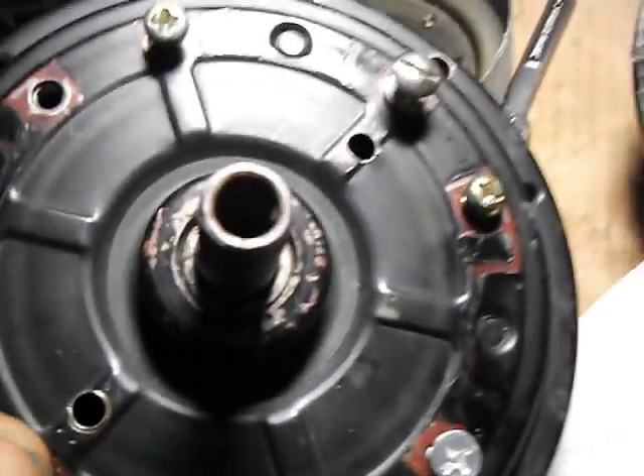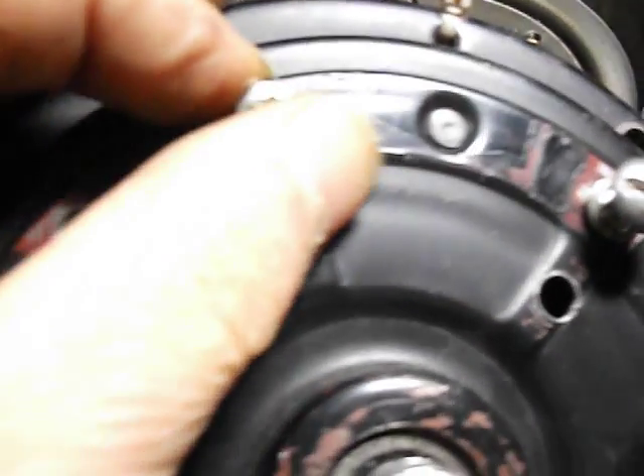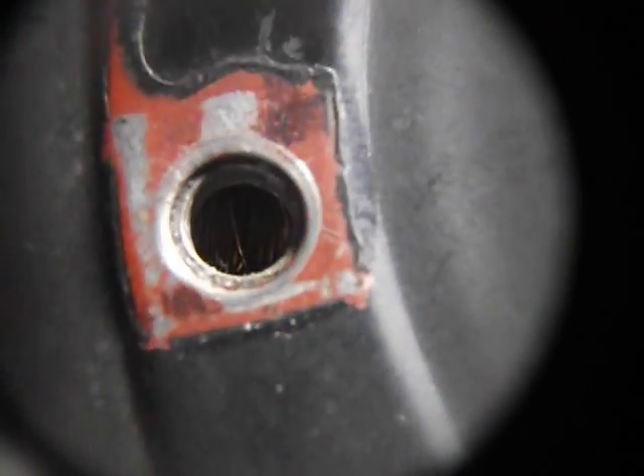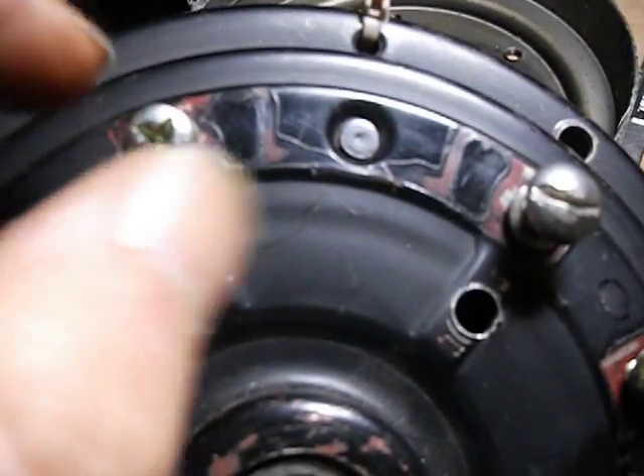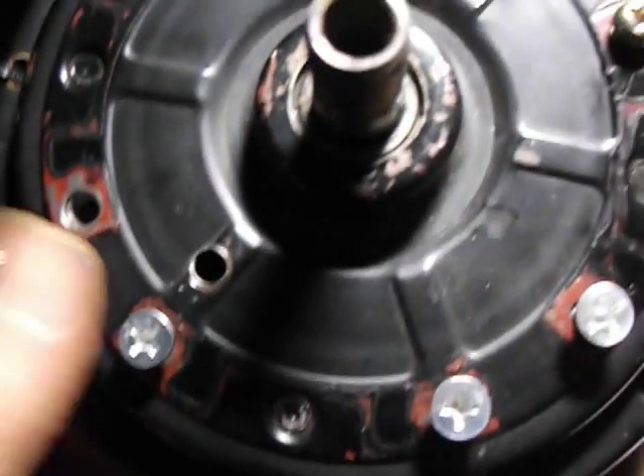Over here I have another one set up, but these little holes where you put the screws in — they get stripped. So what I'm going to do is find out the distance from inside the hole, using my magnifying glass so you can see the copper inside. I'll find the distance from that copper to the top of the steel plate, and see if I can get a bolt through that hole. Then when I mount my blades on, all I have to do is put a nut and a lock washer on the outside and tighten it down. This will prevent these from coming loose, because they get stripped very easily when you're tightening them.